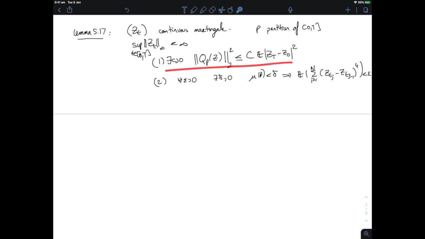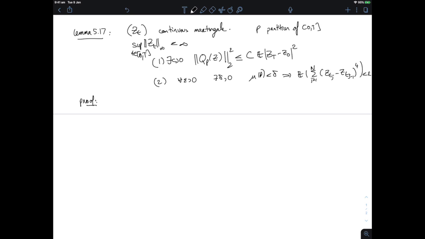So we're going to prove that concrete estimate first, and then using that concrete estimate, we're going to see that, well, if you were to look at a fourth power version of the quadratic variation, so raising the increments to the fourth, then such a thing, not a quadratic variation but a power 4 variation, would always go to 0 as you refine the mesh size. And that's going to be also critical in our proof of the existence of the quadratic variation for a general standard process. This is a fairly technical lemma that beautifully exploits the martingale property. So let's have a look at how the proof goes.